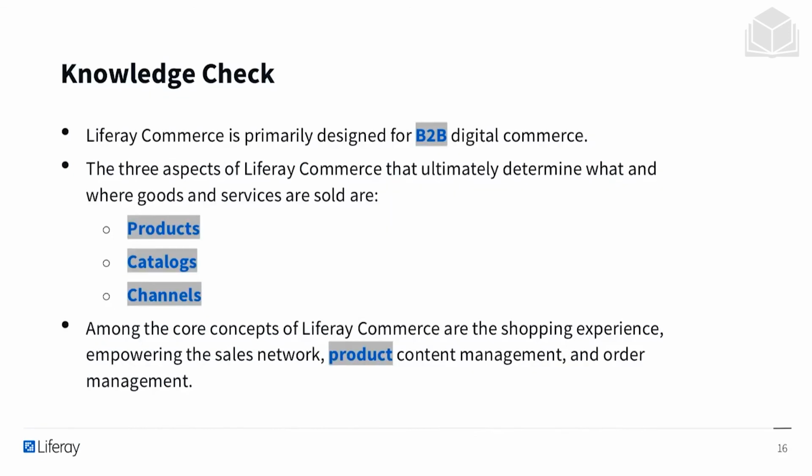Knowledge check. Liferay Commerce is primarily designed for business-to-business digital commerce. The 3 aspects of Liferay Commerce that ultimately determine what and where goods and services are sold are products, catalogs, and channels. Among the core concepts of Liferay Commerce are the shopping experience, empowering the sales network, product content management, and order management.